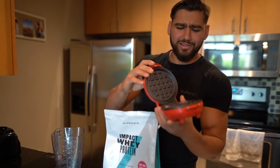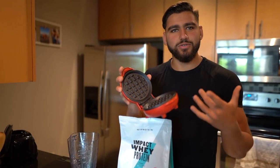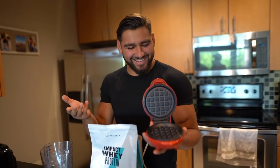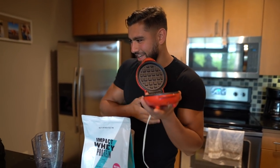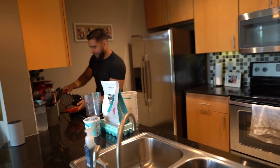So Jordan has a little waffle maker here, which kind of seems small. We're gonna call this Rebecca. I think Jordan calls this Rebecca. I do not. We're calling this Rebecca, alright? It looks like a Rebecca to me. So we're gonna connect Rebecca and we're gonna attempt making protein waffles for the first time ever.